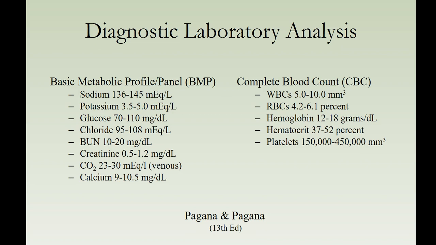Let's move on to potassium. Potassium is the major cation in the intracellular, and we talked about that. The normal value being 3.5 to 5.0. Now, what I want you to know about this, too, in addition to I don't want you to memorize this, and the reason I don't want you to memorize this is every hospital you're going to go to is going to be different. Some places will say potassium is 3.2 to 4.8. Some will say it's 3.3 to 5.2. They're all going to be a little different.